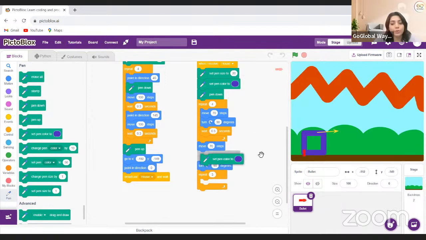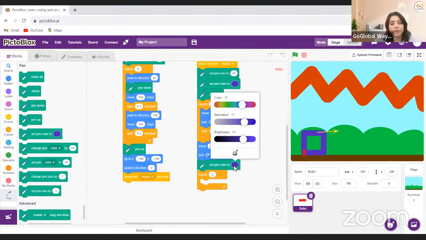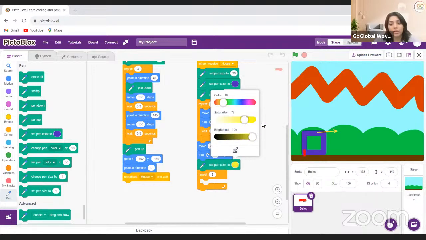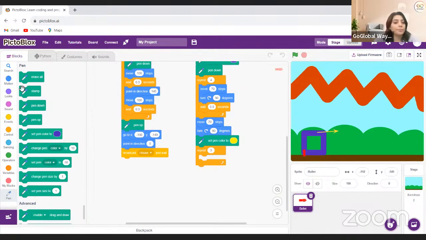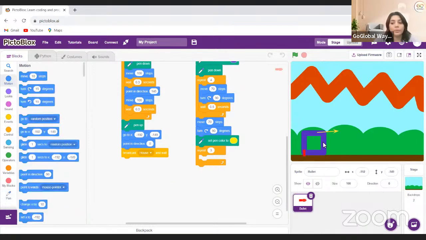I will use a different color. So here I change the color, and this time I will take yellow, bright yellow color. And the command will be move forward, and that will move 70 steps because everywhere I took 70. And then it should take a turn. तो अभी वो ऐसे है और फिर वो ऐसे टर्न लेगी इस टाइप से.